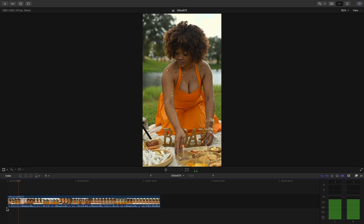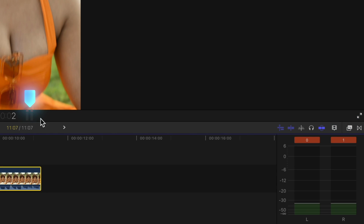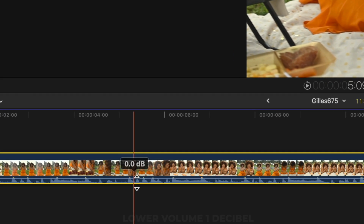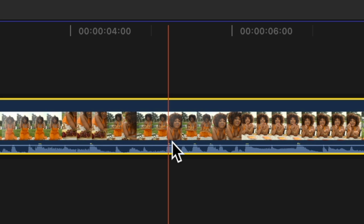But, Mr. Gilles, there are some things that I would suggest improving or changing. First, the video was 1 or 2 decibels too loud. As we can see by our audio meters here, it's clipping at 1. And you can bring these audio meters up just by pressing this little audio meters icon right here. So all I did was press the keyboard shortcut Control and minus to lower the overall volume of the mix by 1 decibel, so it doesn't go past 0 and you don't have any clipping going on.